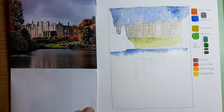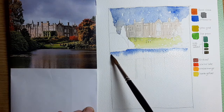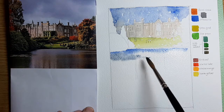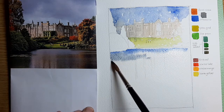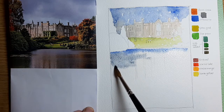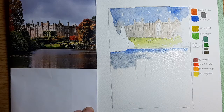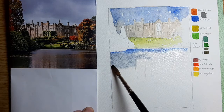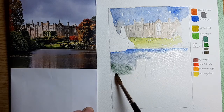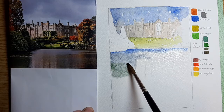Right, let's go in with a bit of the burnt sienna added to it, which will just sort of dull it down a little bit. And we'll come over here on this side. I'm going to leave little bits of area of white as well, just because I like to. Now, as I come down here, I'm going to start adding a bit of my sap green to my blue. So I'm going to add it in with my blue mix so it's not too bright a sap green, and just bring that down on the left there.